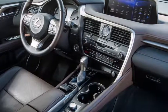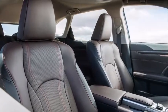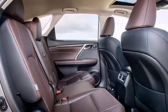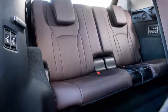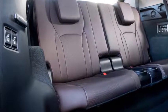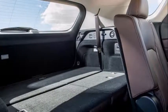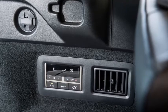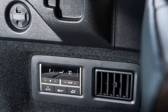Wearing 235/65R18 Bridgestone Ecopia H/L422 plus all-season tires, the cornering limits here are modest. The 0.78 G skid pad number doesn't reflect the wallow that defines the RX350L's handling. Braking from 70 miles per hour comes in at a so-so 183 feet. This isn't a vehicle that bites into corners so much as it nibbles at them as if it's gnawing the crusts off a PB&J sandwich. The RX350L always seems as if it would be much happier parked or at least moving in a straight line.